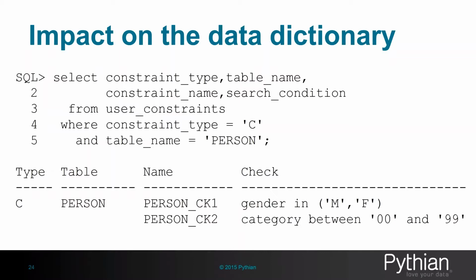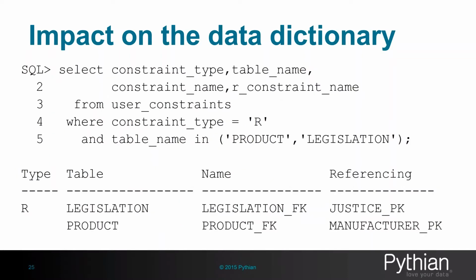Here we're looking at something a little bit more involved. There's a little bit more information in there, getting the value of the check column out for edification. I think it's possible that the column in the user constraints table might indeed be blob or long or clob, whatever Oracle's using in 12c. I believe it's clob, and you might have some issues with some of the very long. Actually, I guess it's the search condition column, which, if my memory serves me well, in versions 11 and 12 has been a clob. A little bit more about the impact on the data dictionary. We're still primarily looking at user constraints.